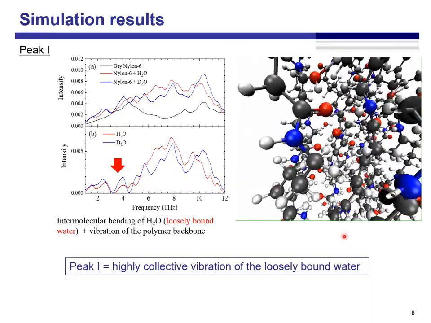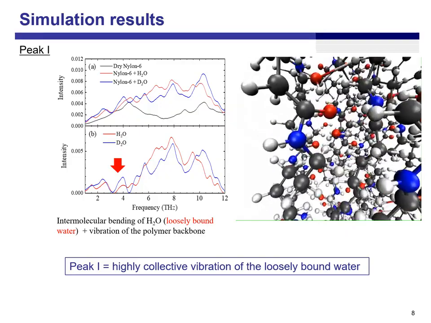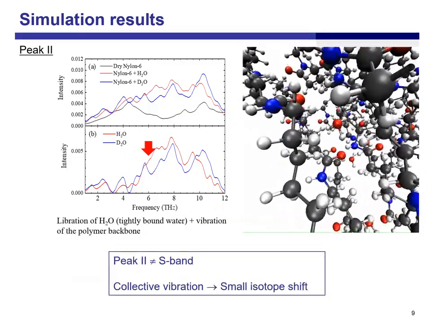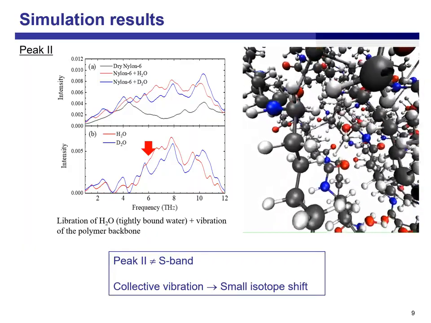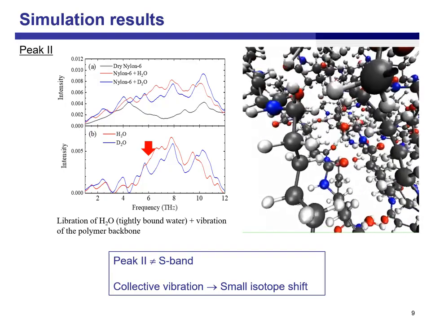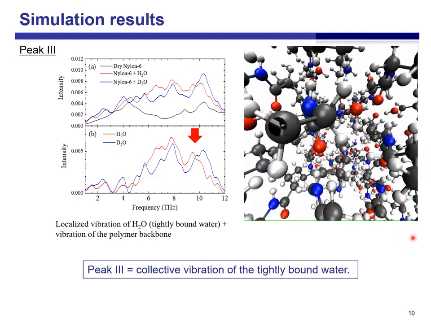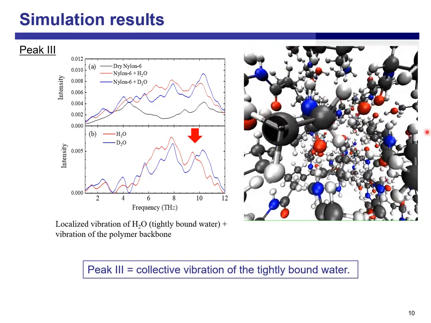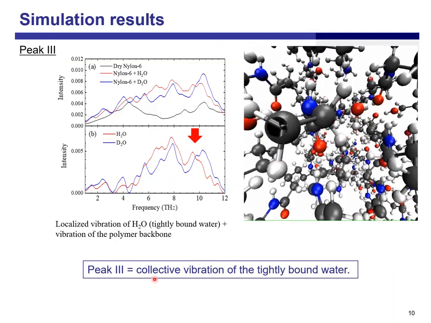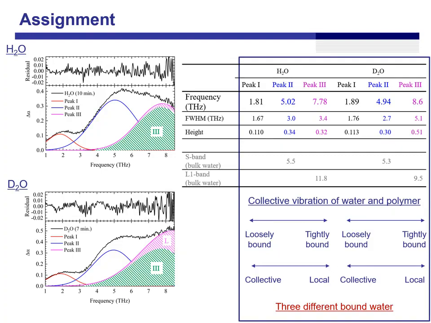The intermolecular hydrogen bond is not so strong in peak one mode. Peak two is also a collective motion — that is why the isotope shift was small, because the moving mass is too large. For peak three, this is also collective motion but a much more localized mode, where the water molecule is tightly bound by one or double hydrogen bonds. So this is a libration vibration of tightly bound water. We can now make an assignment: these are not simply S-band or L-band, but collective vibrations of water and polymer. The lower frequency mode is loosely bound water in collective motion, and the higher frequency mode is tightly bound water in local motion.